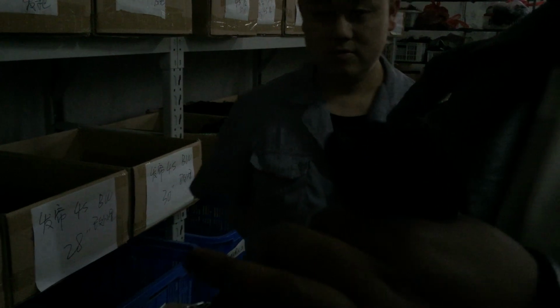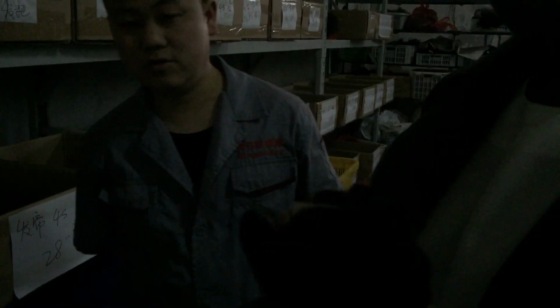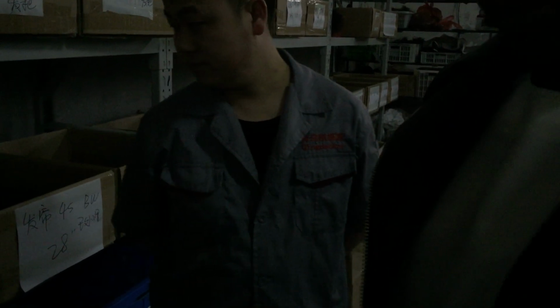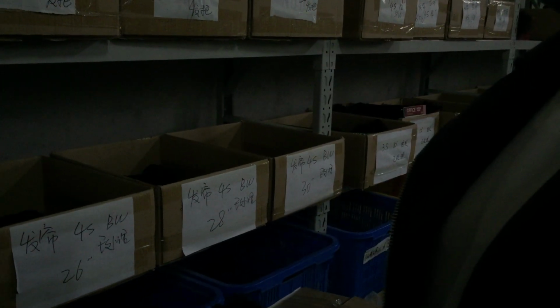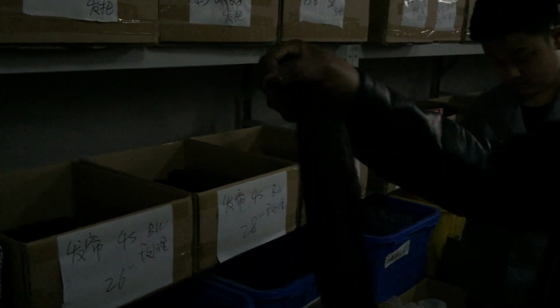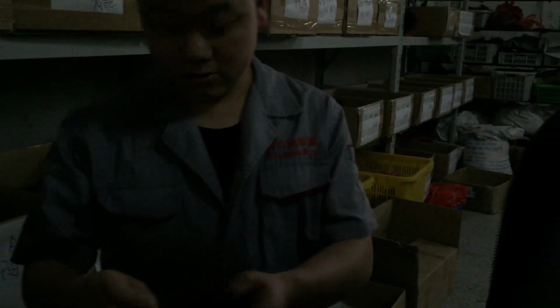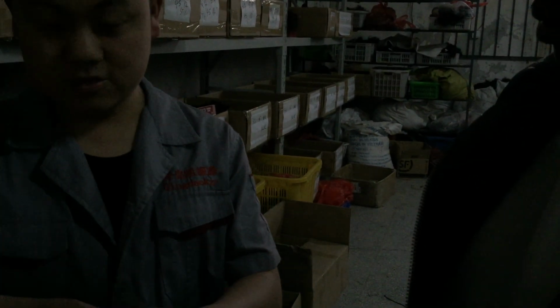Usually big wholesalers like this. The finished product room is on the second floor. Yeah, 50 to 60% is good, up to average. Can we take this with us, just to see the difference with the finished product? He wants to compare the semi-finished product with the finished one. It's the same, okay, you can. Just take one.